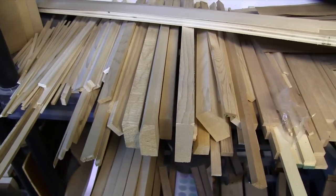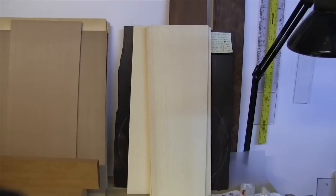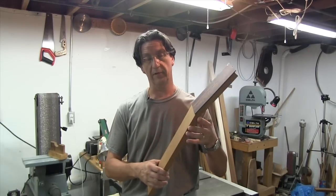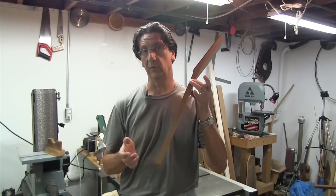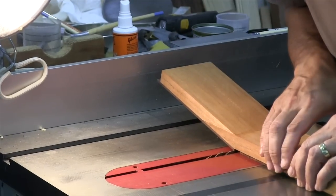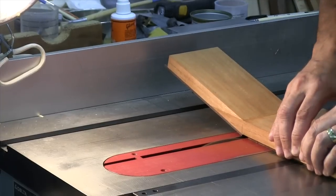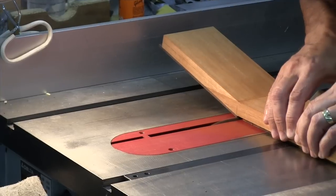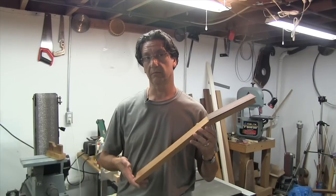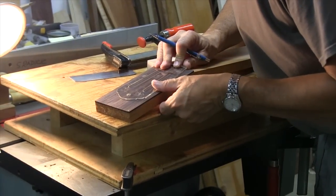When I make guitars I go from the start, which is hand-picking my wood. I go and buy the tops, the backs and sides, and I tap the wood to see what the frequency is. The same applies for everything — whether it's a steel string, nylon string guitar, even electric guitar or electric bass. The wood has its own nature, resonancy, and pitch that you have to take care of. You have to know it.